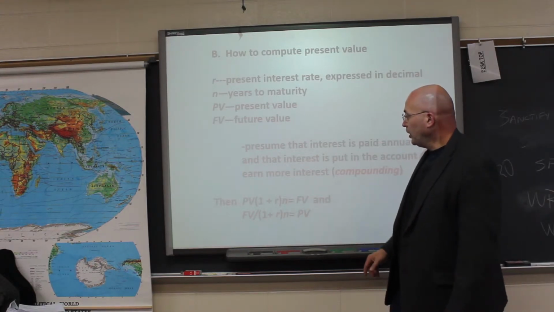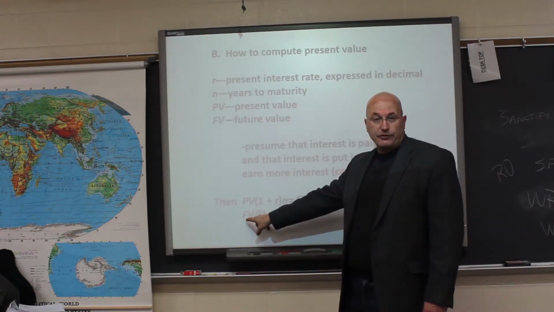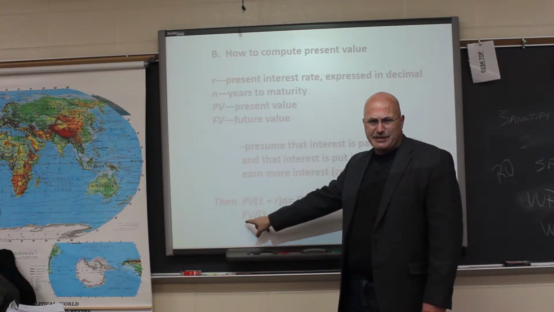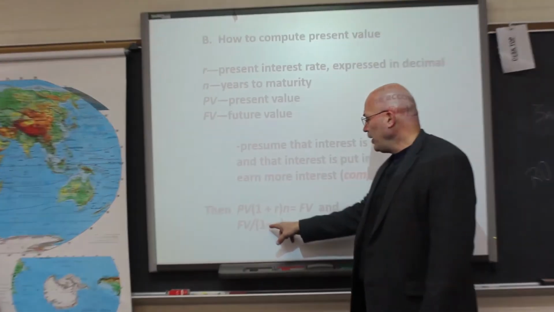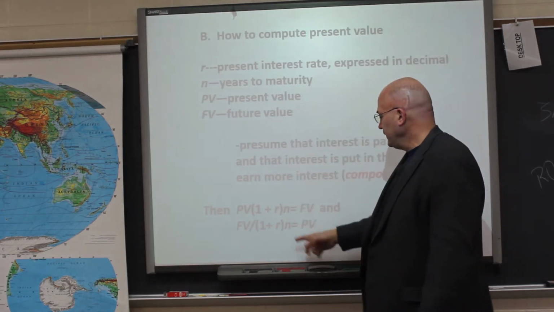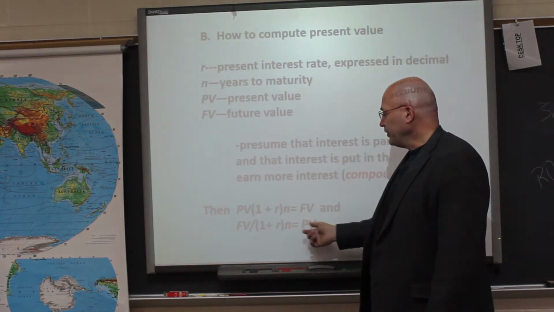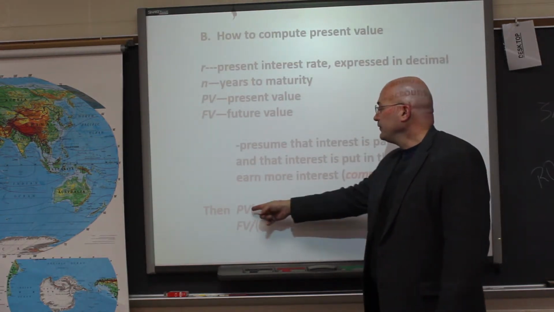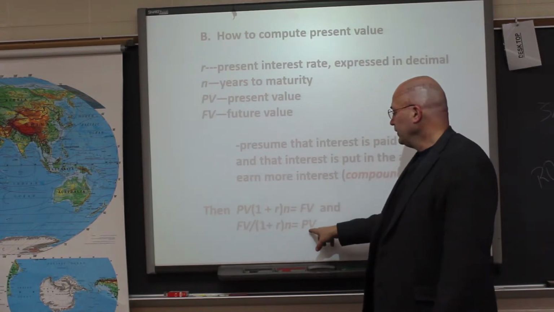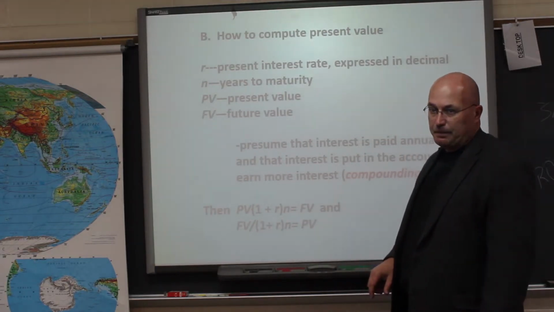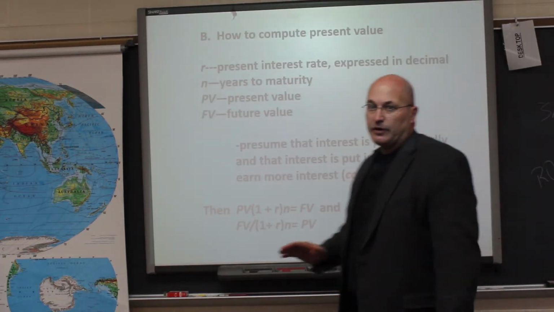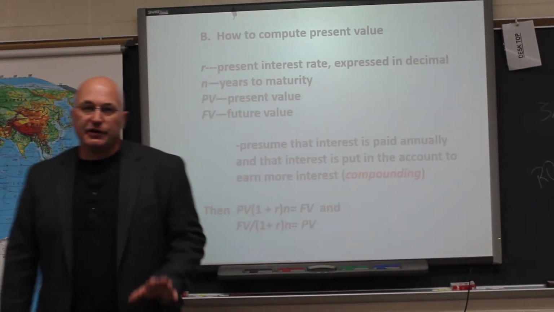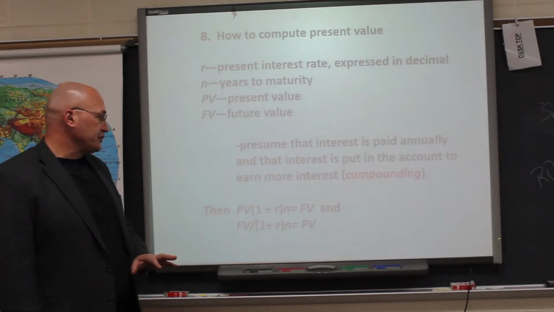And if I flip that over, if I need $100 in the future, how much money do I need to deposit now? Well, that depends. I'm going to divide that by 1 plus the interest rate raised to the number of years. That's going to give me, this will be multiplied, this will be divided, and that will give me my present value. Okay? So that's how I figure a future value and a present value of a future sum.